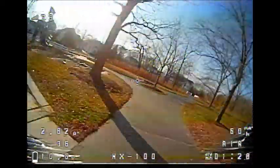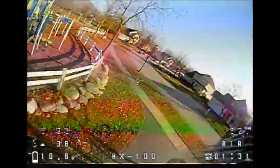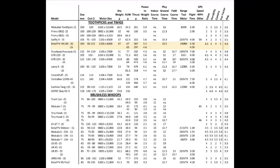I do recommend you getting this quad. I'm going to show a spreadsheet here that compares it to the other toothpicks and twigs. A fun quad to play with. I like the lightweight of it and the zippiness of it.